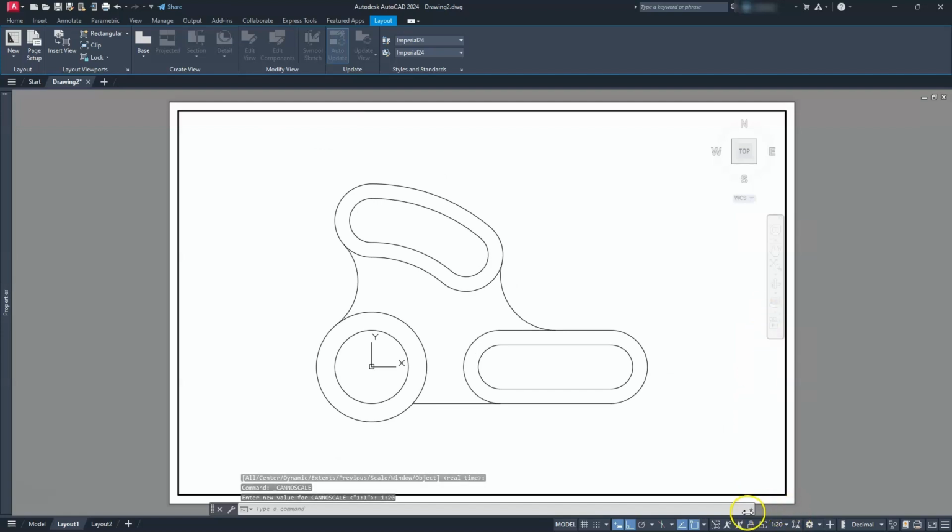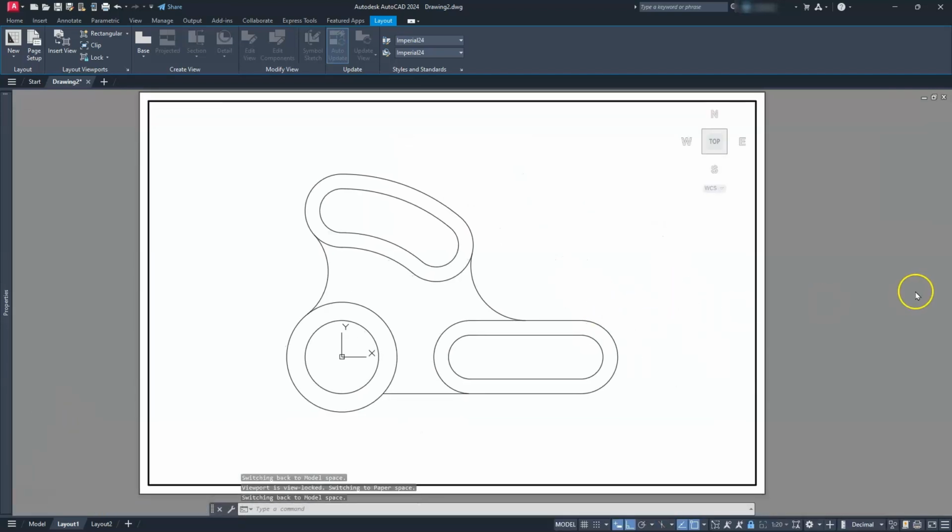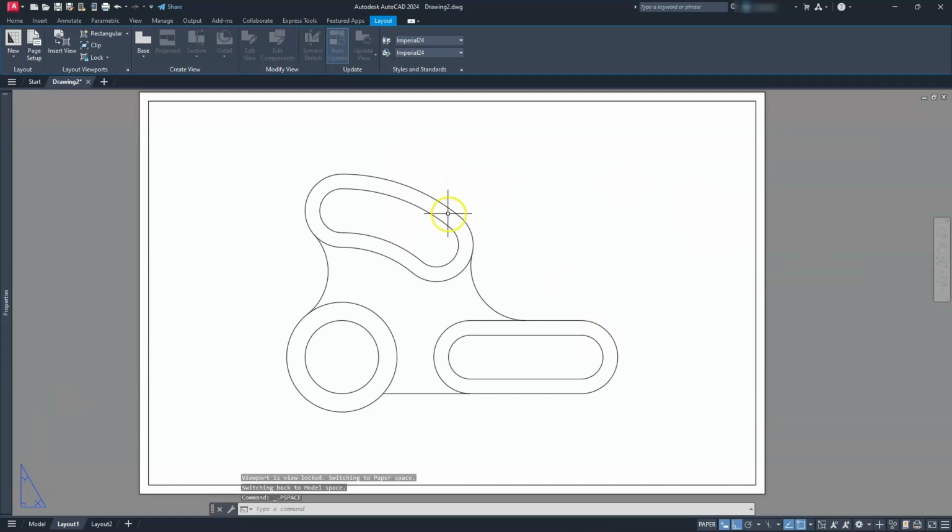Now I have to keep this number in mind that this is the number that I'm going to use to set up everything inside of my model space. So keep that number in mind. Once I have this view created the way I want it and it's locked where I need it to be, go ahead and hit the little lock button here. So that'll prevent you from changing this number by accident or even panning or moving this. So now that I'm inside of this viewport, if I pan around, it's going to keep my view labeled the same. Let's go ahead and double click here on the outside, and everything in paper space at this point is set up. Let's go ahead and jump to the modeling tab.